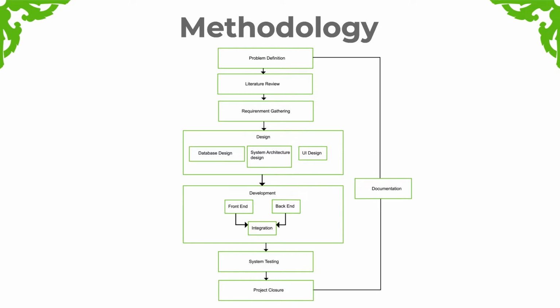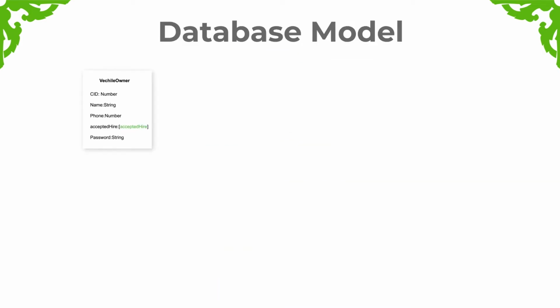And then in the development phase, the prototype was turned into programming code, which was then turned into a working product. Finally, both the front-end and the back-end tasks were completed and then integrated to finalize the development. After the completion of the development of the application, a set of tests were performed on the product to determine its level of responsiveness. After testing, the finished task was then published. Here the documentation is carried out from the beginning of the project till the end to keep compiling all the completed tasks. Now let me explain the database model.